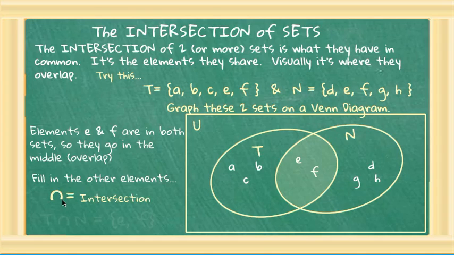Now here's how we would write that. Here's the notation we use. It's this upside down U looking symbol, sometimes called a horseshoe, and that represents intersection. If I'm talking about the intersection of T and N, I would say T intersect N, using that symbol, equals, and then in roster notation I'll put E comma F. That's the two that they share. Visually, that's the two where they overlap. And now in roster notation I write T intersect N equals E and F.